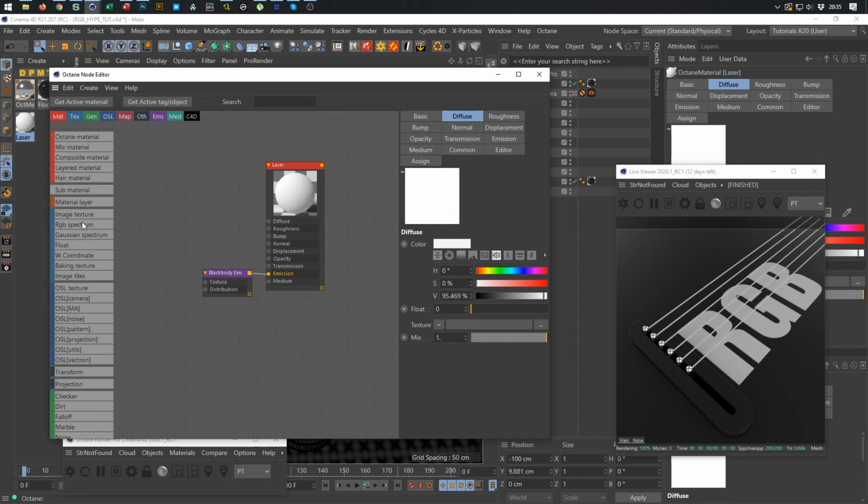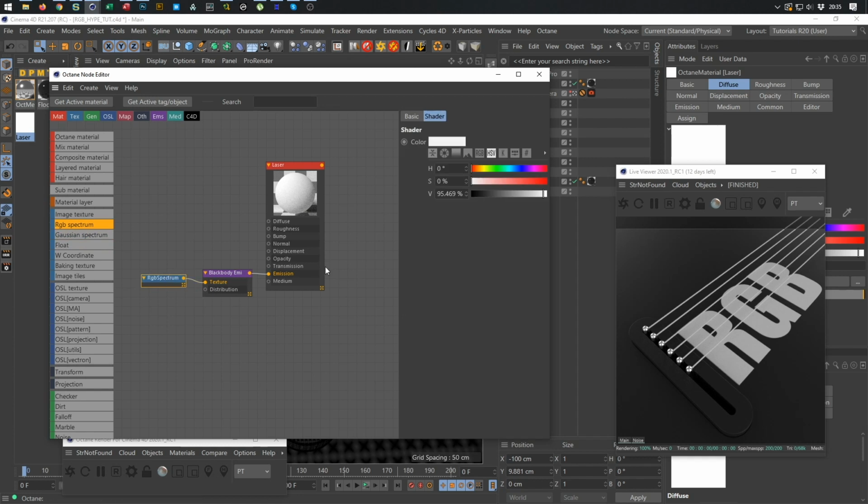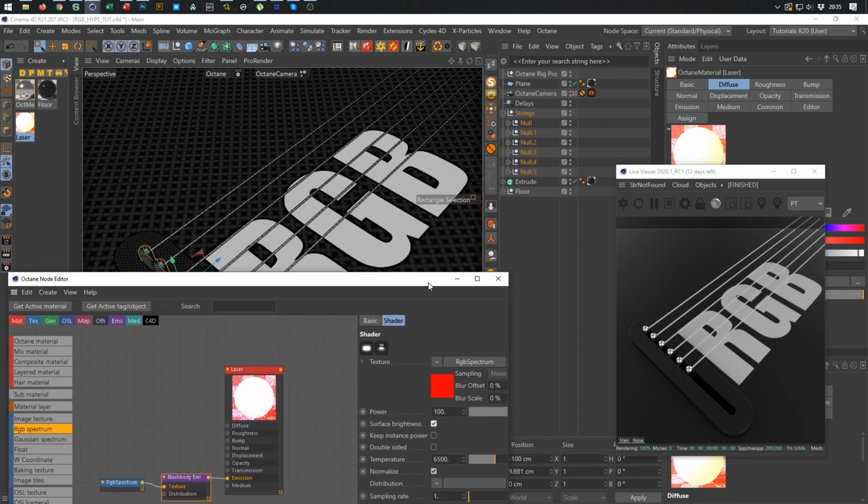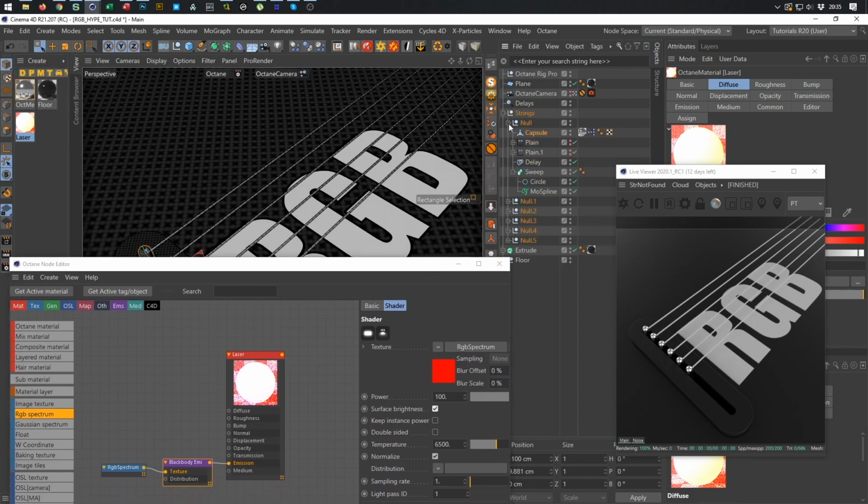You could use a Gaussian spectrum as well, but at the moment I take this one as a texture. Take here the red one and save surface brightness. We will see how we need it.